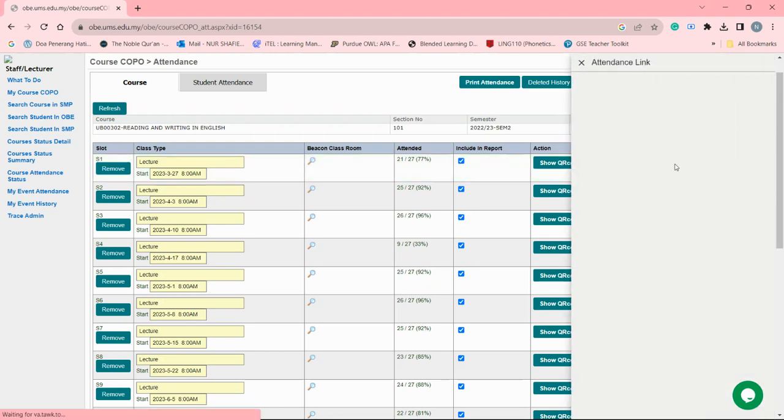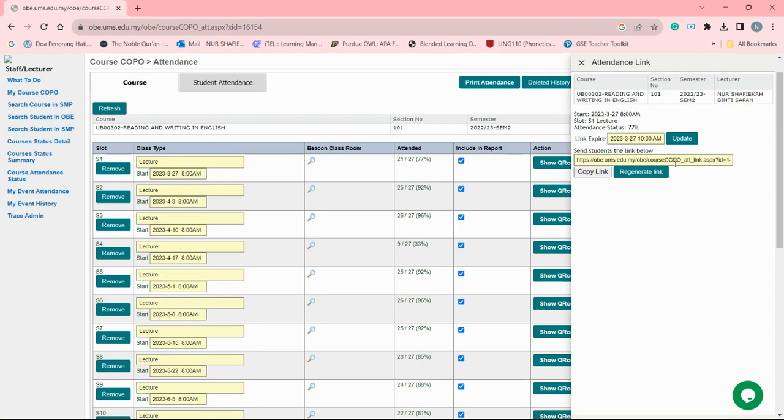But why am I not advising giving the link? Unless it's something that you cannot avoid. Because once you share the link to your Telegram or WhatsApp group, students who were absent that day can click the link.